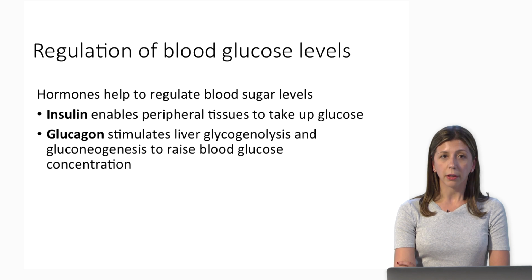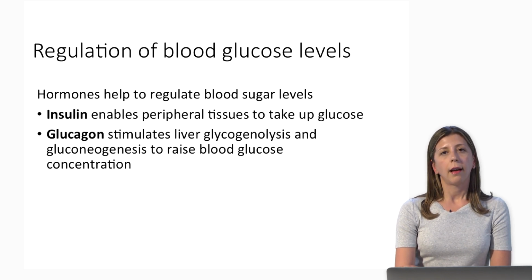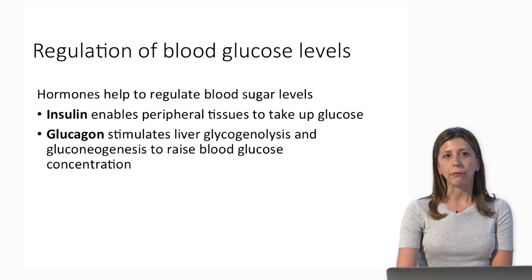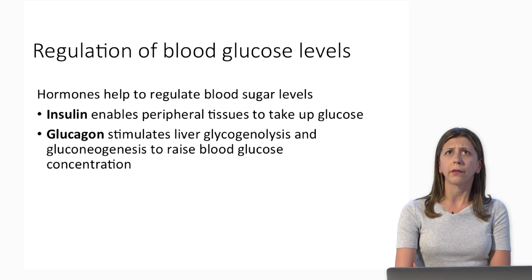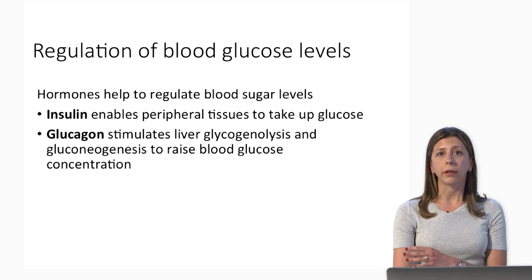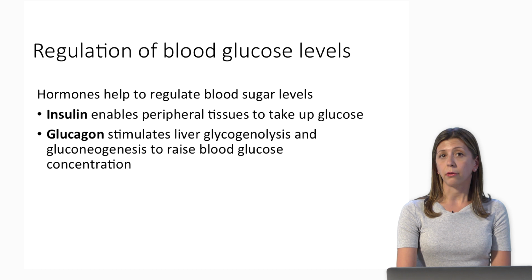Glucagon, on the other hand, kind of works in the opposite direction. So it would kind of raise blood glucose concentrations. And again, in periods like starvation, or if you haven't eaten in maybe even 4 hours and you're not starving, but it's been a while since you last ate, your blood sugar might be low. So glucagon would help to kind of stimulate your liver to release some glucose in order for your blood sugar to rise to a normal level.